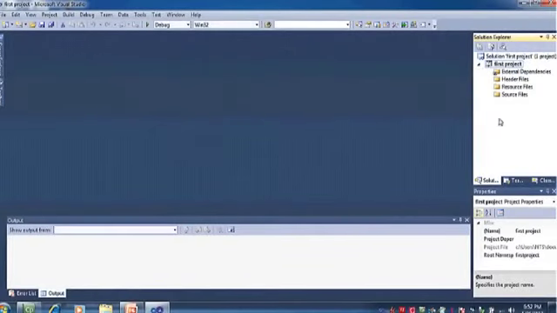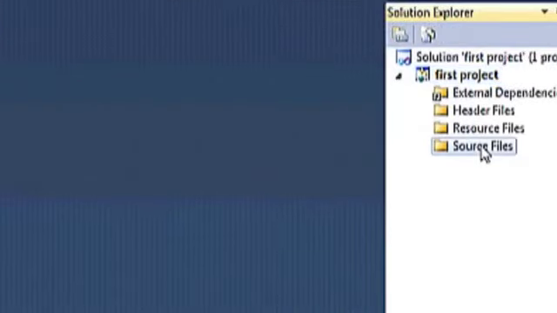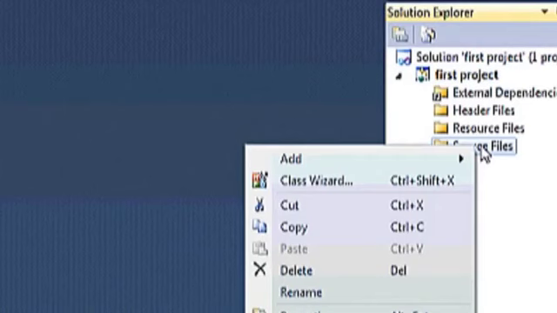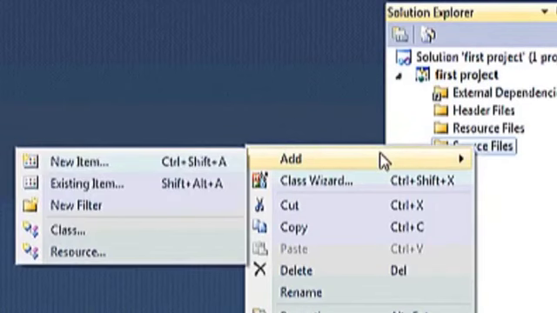Now I need to type in here, so I need to put in some source file which has an extension .cpp. So I can create one by right clicking the source files, then add. When you add, it says new item or existing item. Dear students, I could have done a new item, but just to save time, I am using existing item.